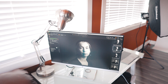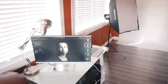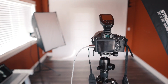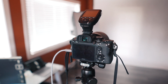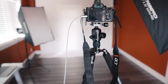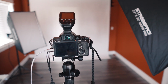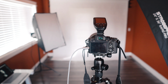The model can correct some things. It helps see the hair, the makeup, anything that needs changes is easy to do. So then we have the Sony a7R Mark III. I know the Mark IV just came out, but this one will do for quite a while still, I feel. And with that, we have that magical USB-C cable that I talked about earlier going to the MacBook, and that transfers data. So if you guys are using your camera, make sure you set it to PC remote if you want to tether to a computer.